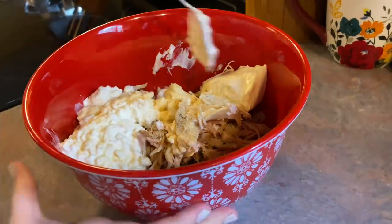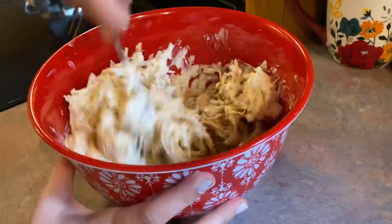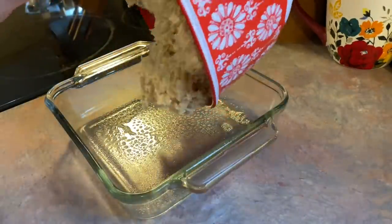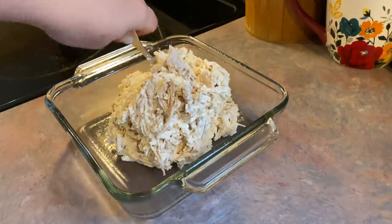And you guys, I left out a major ingredient, and I didn't even realize it until I was eating it. So you do need to add in 1 can of cream of chicken soup. I cannot believe I forgot that. I was so irritated, but hey, there's bigger problems going on in the world, so we can deal with it.